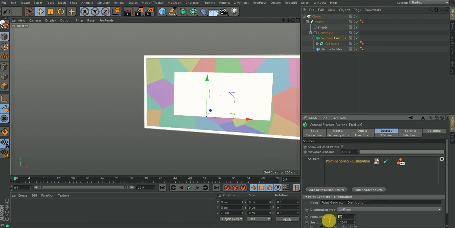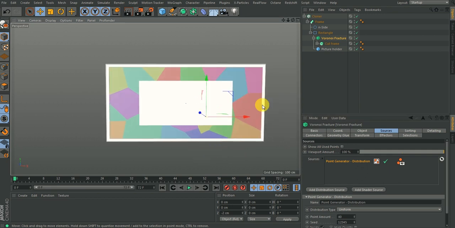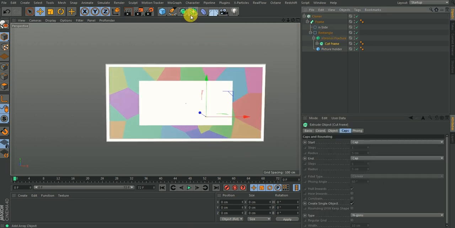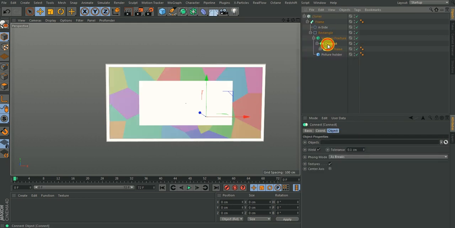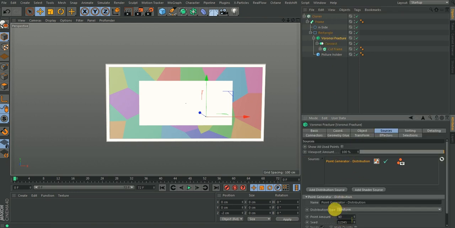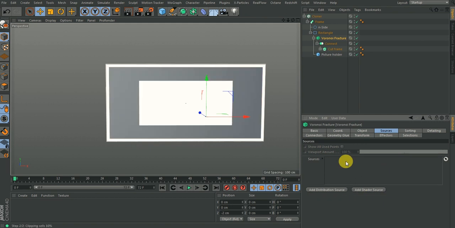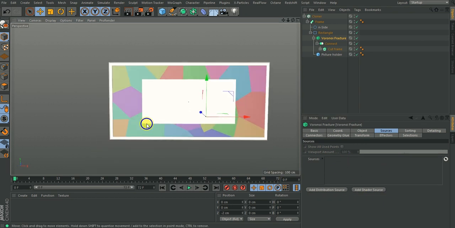Now go to this source, increase this value. Okay, we are not seeing any effects. I tried checking why the effect wasn't coming. This breaking was not coming. I don't really know. So let me select this, hold down Alt, and put it in a connect object. So this connect object is going to connect this. Then we have this. We can take this off since this is not working for us.